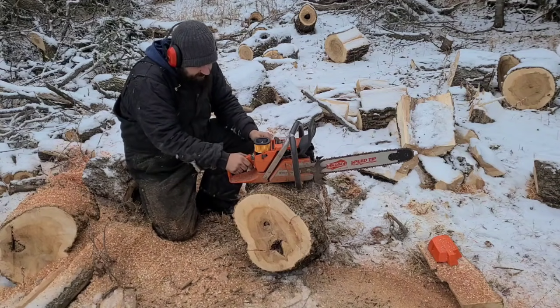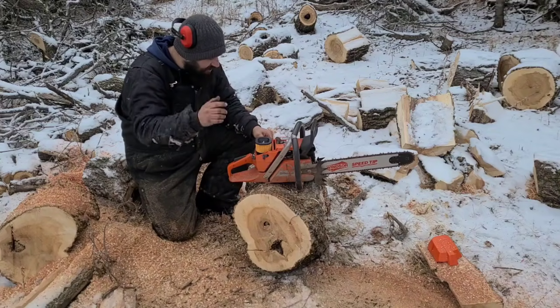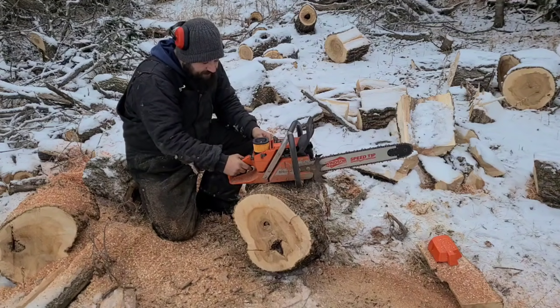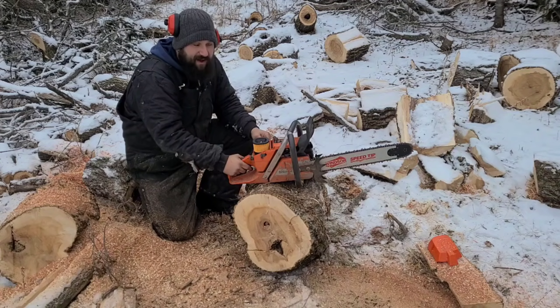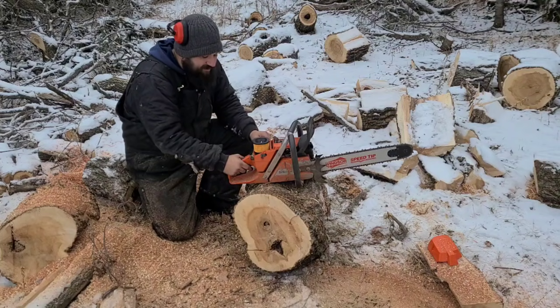Guys, hear that? I turned it in first, it wants to die, and now I turned it out and it wants to die. I went about halfway. Now do you guys hear the RPM? The idle is actually faster now, so this saw is actually leaner than it was when I started. You hear the chain wants to go a little bit.